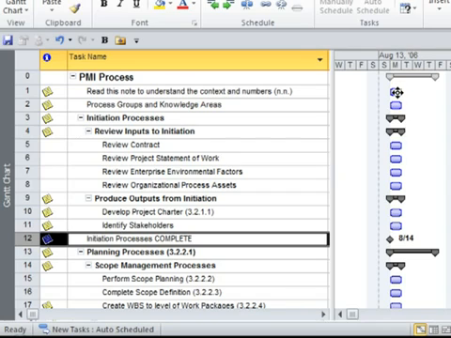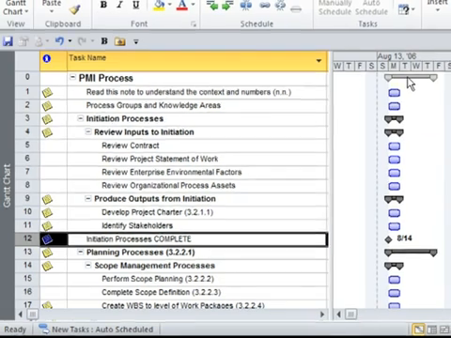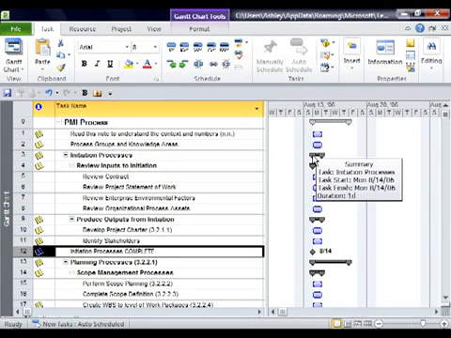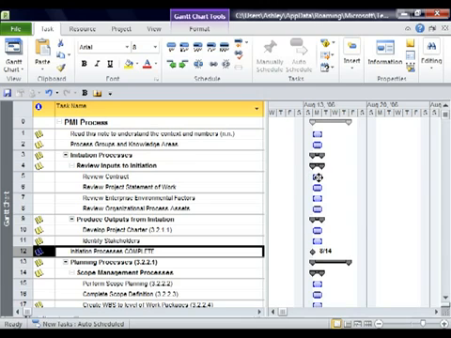Also, over to the right, because the Gantt chart is starting to be created, you'll see the summary task. This is the project summary task. These are the summary tasks themselves, everything in bold, initiation, and so on. And then anything in blue are the actual tasks themselves. This will allow me to have a visual on the right and an overview broken down in the work breakdown structure on the left-hand side.